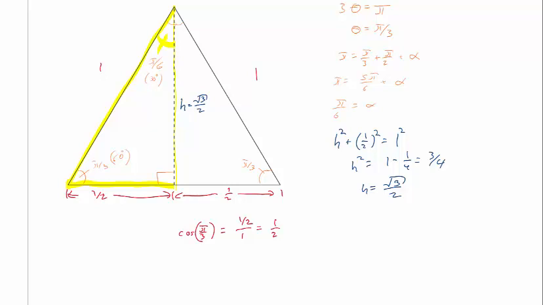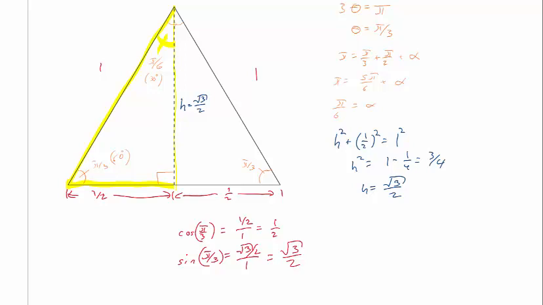And then the sine of pi over 3, that's going to be the opposite over hypotenuse, so root 3 over 2 all over 1, which of course is just square root of 3 over 2. And we already knew that from before, of course, but this is just another way of looking at the same bit of information. Let's go ahead and take a look at this angle now.